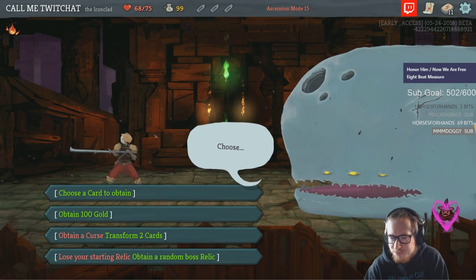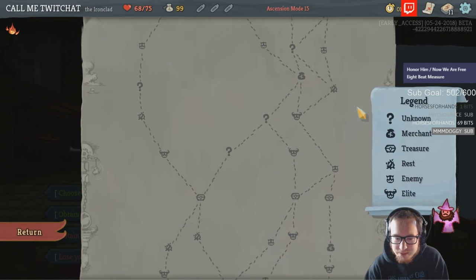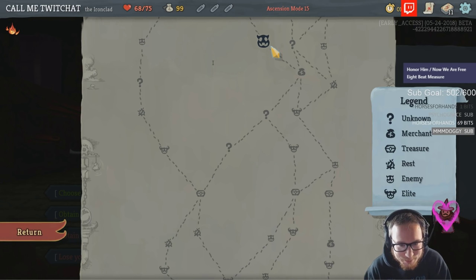Choosing a card to obtain is always fine. Trading starting relic is a little bit iffy on Ironclad. Can you see my cursor? Yeah, here's the node where going left gets us another elite and campfire and going right gets us a bunch of events and stores. So for low health, that's a very safe place to head.